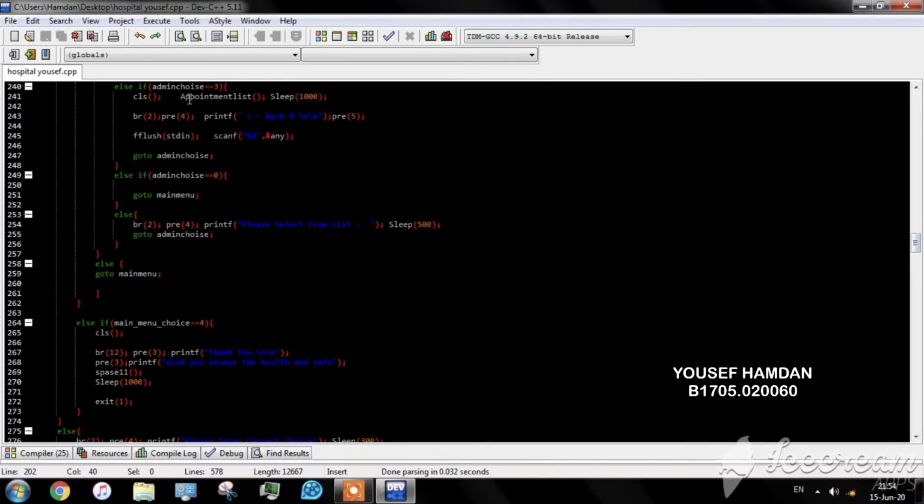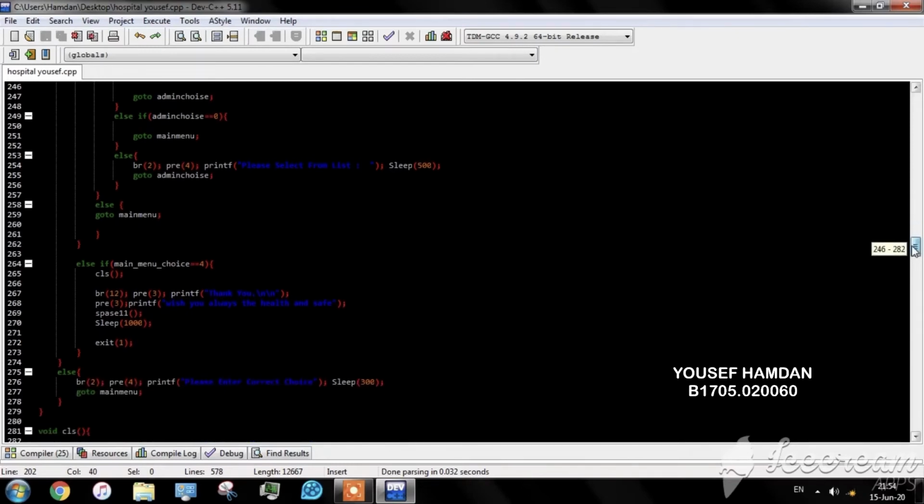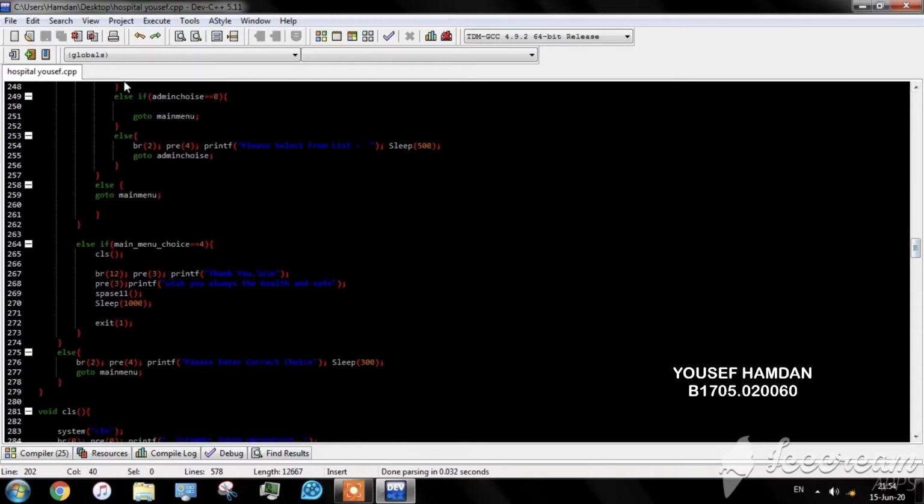And here we have the class appointment list, sleep 1000 for the appointment list, and also 0 to go back or any key to go back. If 0, he will go back to the main menu, else he will be able to choose again from 0 to 3, the correct choice.